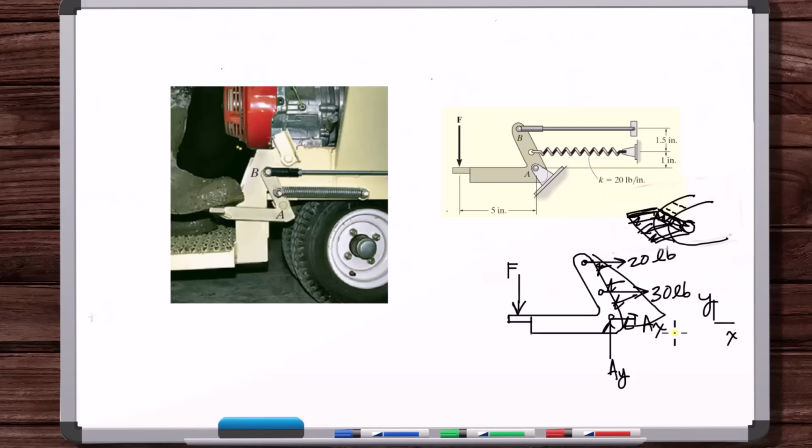But if you have a distributed load, it might be the case that you can't put it at the center of the contact area. It's going to be off center. And so if the area is large, you have to consider that maybe the resultant force is going to be off center. And since the area is large relative to the whole body, that off center position would make a difference.